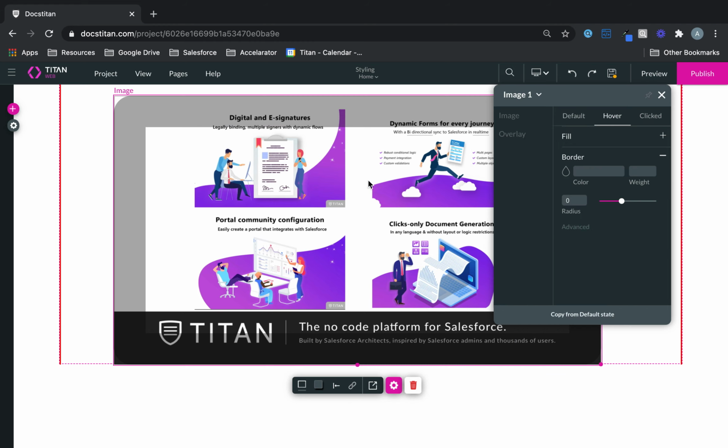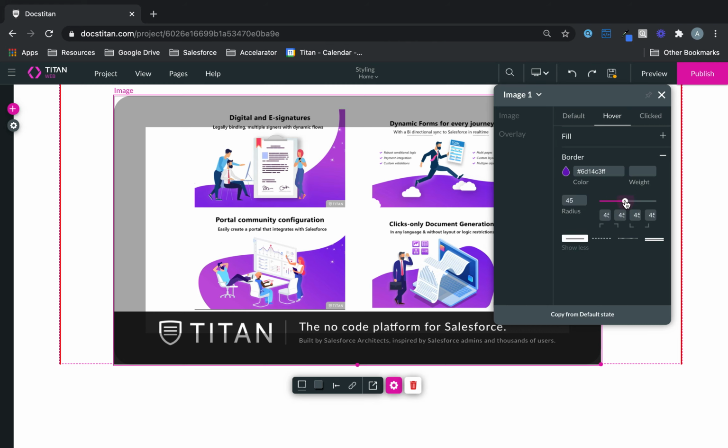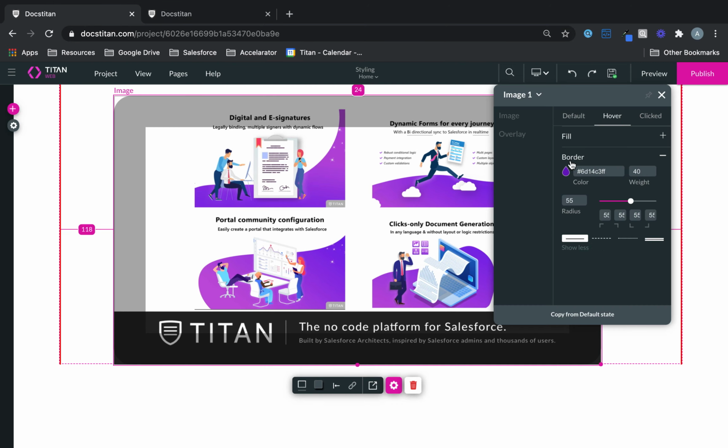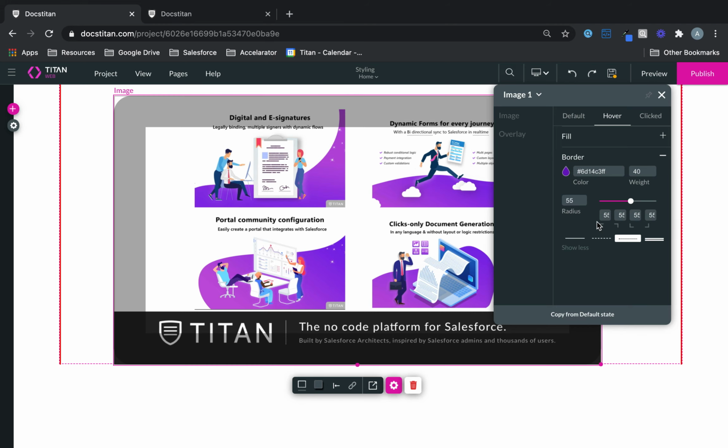Now hover. When you hover over the image, what do you want to happen? It's the same premise at the end of the day. When I hover over, I actually want it to be purple, and this is the radius as well that you can adjust directly if you wish. You can give it a weight, so you can do like 40, 50, and now have a look. If I click preview, here's my image, but when I hover over, you see it's purple, and that is what I'm talking about. And then you can adjust the border outline to be like this, and when I hover over, it's like that. You can do that as well.